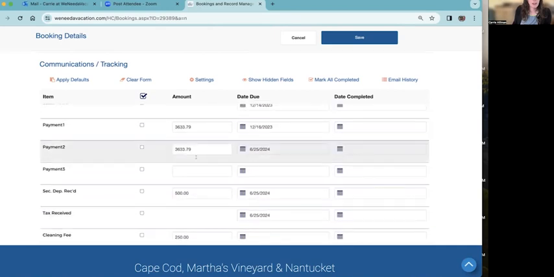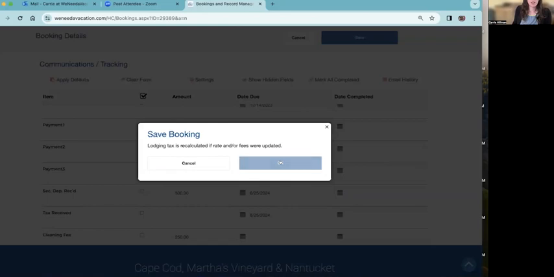And then the payment portion, I'll explain this more when we look at how I set up my settings, but I have half of my payment for payment 1 and the other half for payment 2. And then the due dates that I would like these to be received by. So I want the first payment within about a week of when I have the lease signed and when I'm setting up the rental. And then payment 2, I ask for 2 months in advance of when the guests are going to arrive. But I'm going to go ahead and save this booking that we're making here.